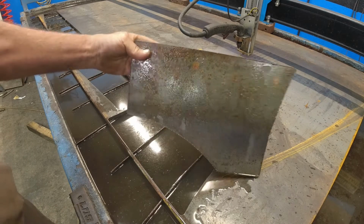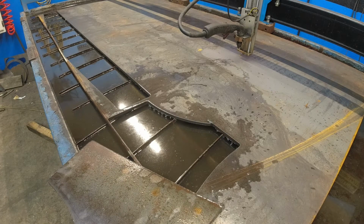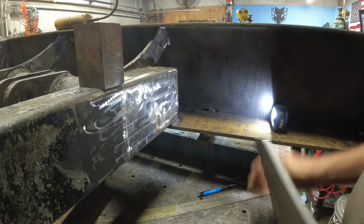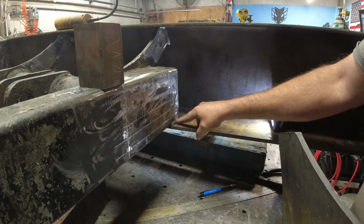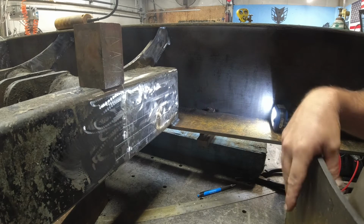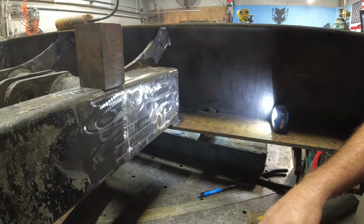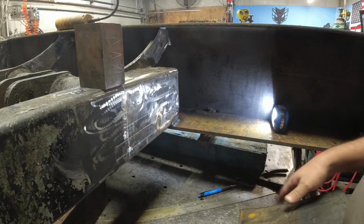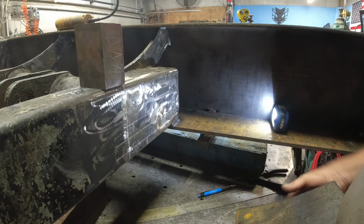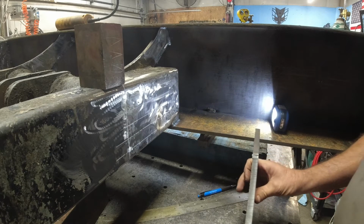Too bad. Well, I'll get this cleaned up, dried off, and we'll go test fit it. Yeah, I cleaned it up a little bit, dried it off. I'm just going to do a test fit. I still need to either grind this weld out so it fits good, or I'm thinking about just marking this plate and then beveling this out a little bit to go around that weld, just so I have a strong weld on the tube to this plate, and then this plate will get welded to it also.